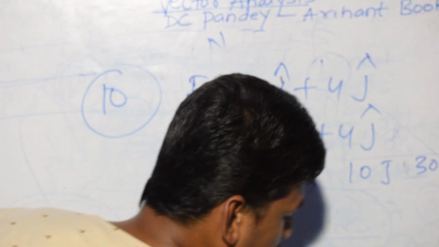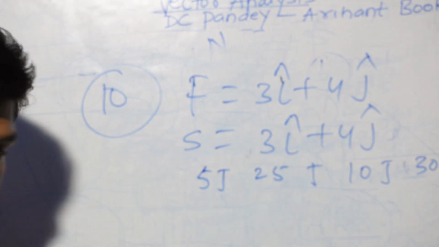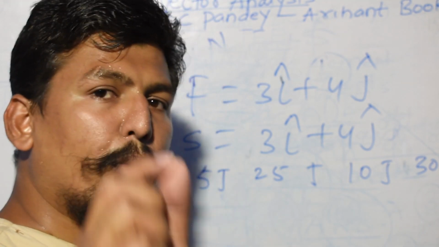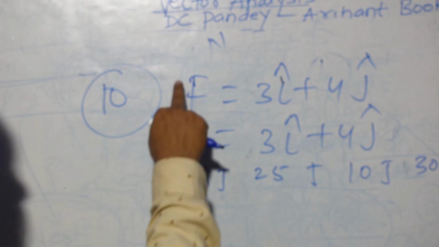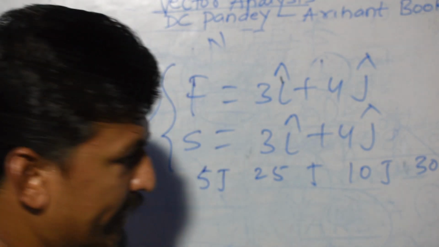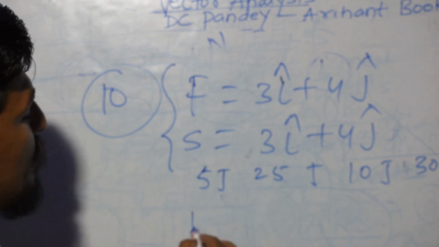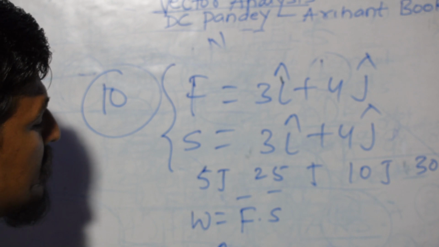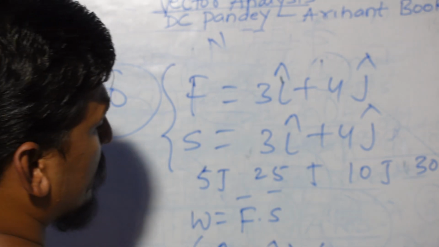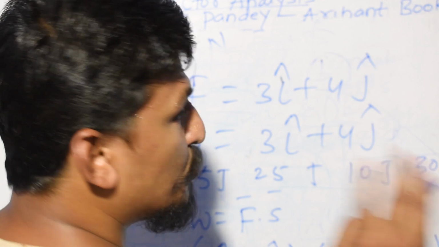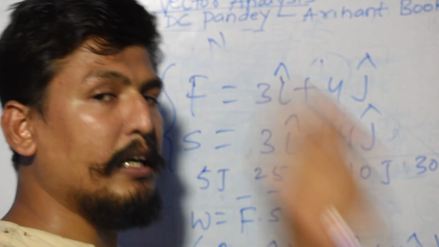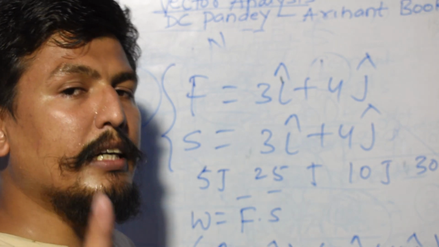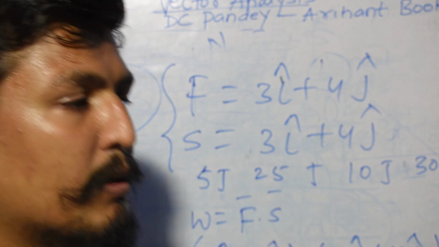Work done. Again, in the first question we had discussed that the work done is calculated by the dot product of two vectors, force and displacement. So let's calculate the dot product of these two vectors. Work is force dot displacement. Now this is 3I, this is 4J, and this one is 3I plus 4J. We have two methods. One method is purely for state board, and the second method is for IIT-JEE or any competitive engineering or NEET classes. So let's move to the second method.